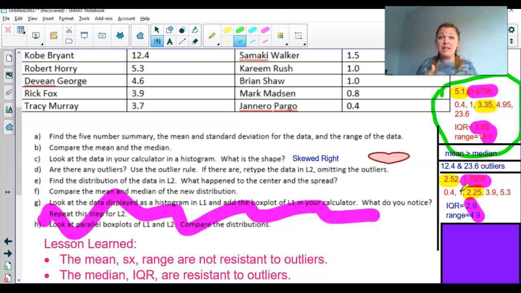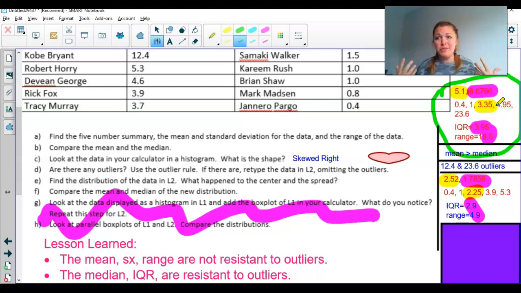In fact, what we say is the mean chases the outliers, okay? That makes sense because we're adding everything up when we're finding that mean. So that outlier is bringing that sum up in regards to that basketball problem there. So what would be the most appropriate measure of center? Not the mean, because it's so affected by Kobe Bryant and Shaquille O'Neal. But we want to report the median. The median is not as affected by extreme observations.